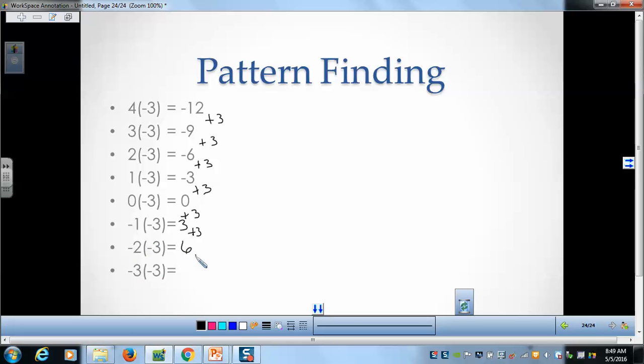And then we continue the pattern. We add 3 again, and that gives us 9. We know 3 times 3 is 9, so that makes sense. But that then implies that a negative times a negative is, in fact, a positive number. All right. So that's one way of looking at it. You can look at it like, if you make a left and then a left, you're really going right again. So you can think about it conceptually in terms of direction on a number line.